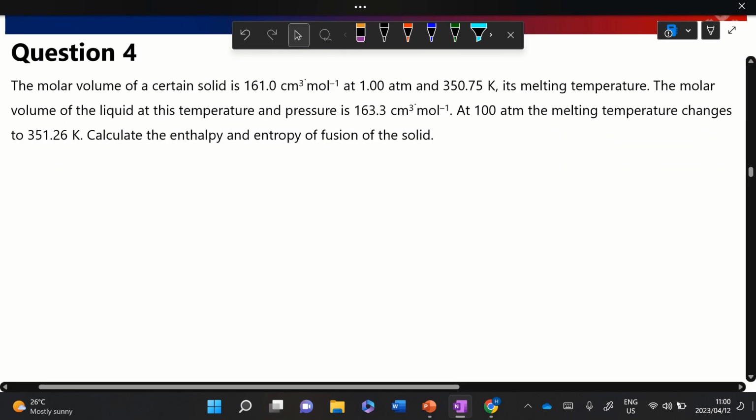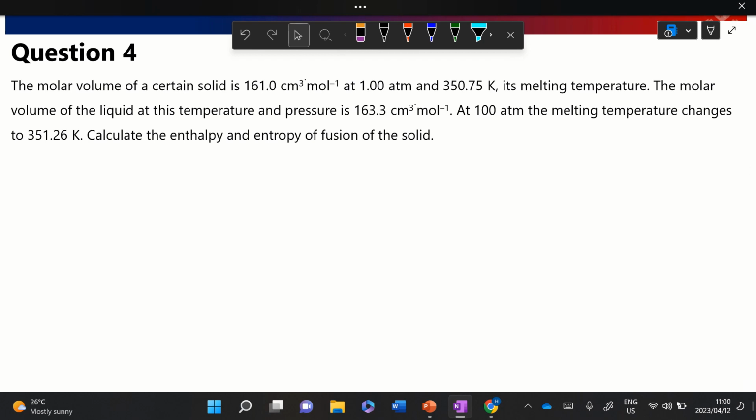So it's the first time we're asked to calculate the entropy. The only way we know to calculate entropy here is the Clapeyron equation. Or you can use the Clausius-Clapeyron equation. You know how to do it. You can calculate the enthalpy of fusion, and then calculate the entropy of fusion, because you have the relation between them. So you can go that way around, but I want to go the way of the Clapeyron equation because we've done many examples of the Clausius-Clapeyron equation. So I just want to do one more using the Clapeyron equation.